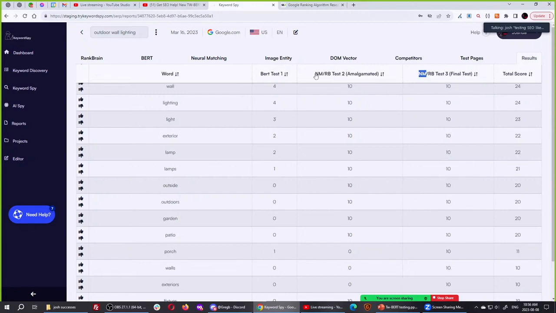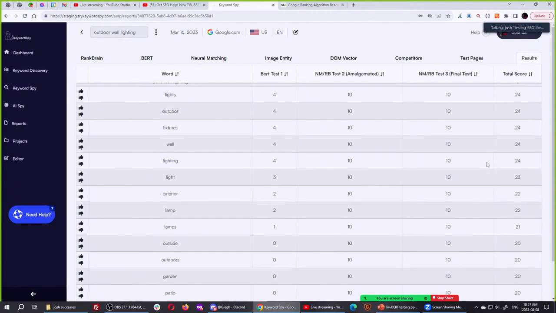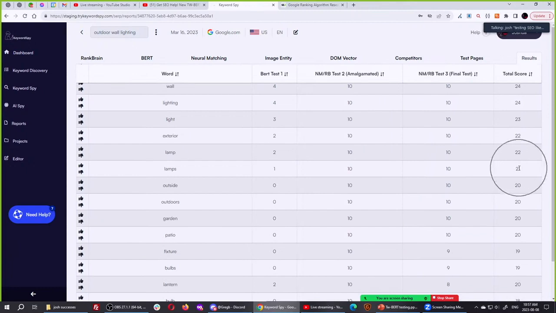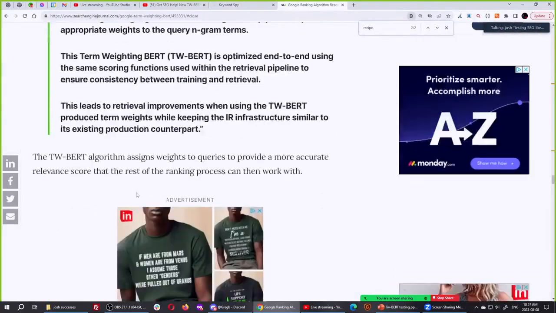And this one favors neural matching. This one favors RankBrain, those tests. But it's hard to isolate both of them. But we try to. So then you see that it has a lesser score. And so you'll know whether you should be using these words, because you don't just have to please one AI when it comes to doing your ranking. You have to please all of these AIs, because all of these different AIs are going to be used.